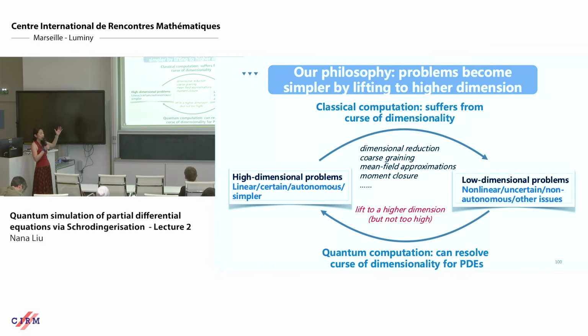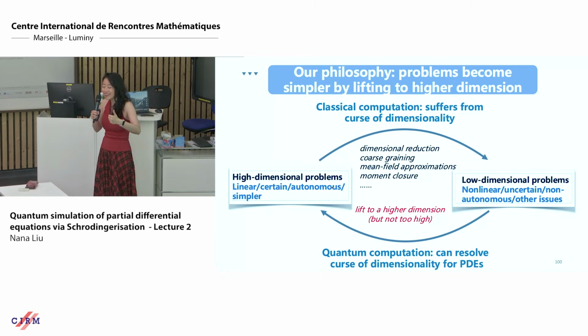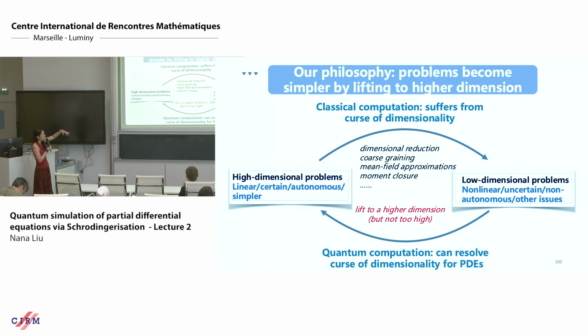I think this is a general philosophy when we're thinking about quantum algorithms for quantum devices, because quantum devices are just linear. There's nothing you can do about that, at least in fundamental quantum mechanics. But the good thing is that they can help you resolve the curse of dimensionality. So any kind of mapping that can map things to linear, deterministic things would help. So all these types of dilations would help for that. It's not just Schrodingerisation, but a whole class of things that can be done.